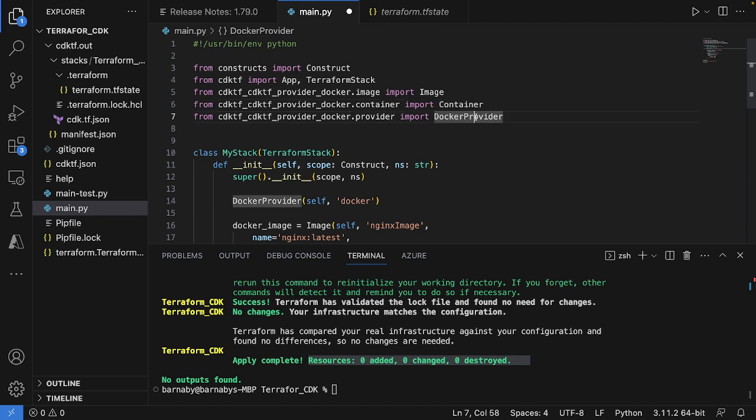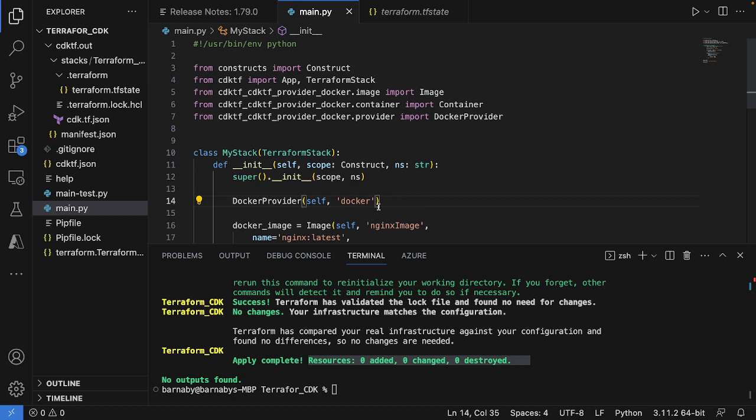As you would in regular Terraform, you have to declare your provider. So here we're just importing provider and calling it Docker, which is fairly simple. There's not really any configuration going on here. If we get onto the Vault stuff, we might have a little more in those provider blocks.